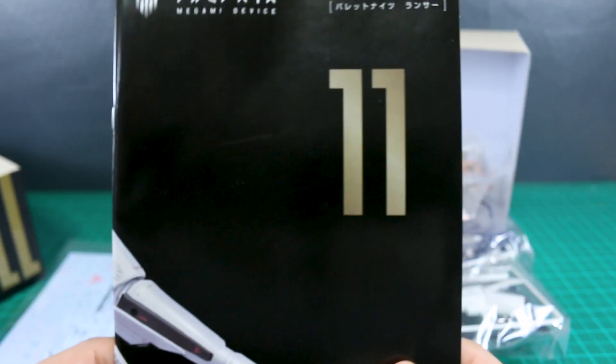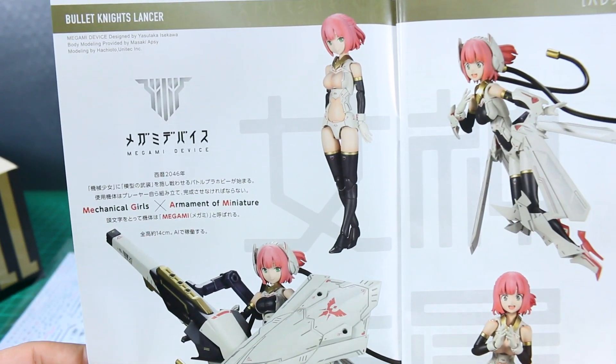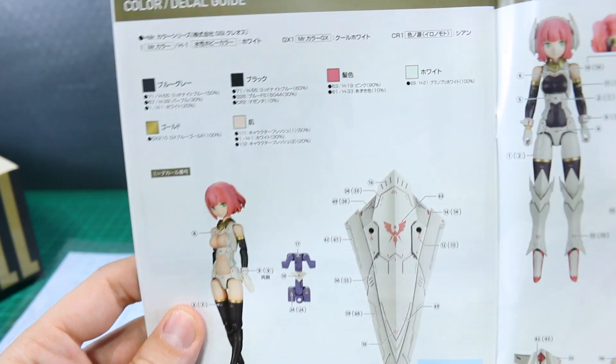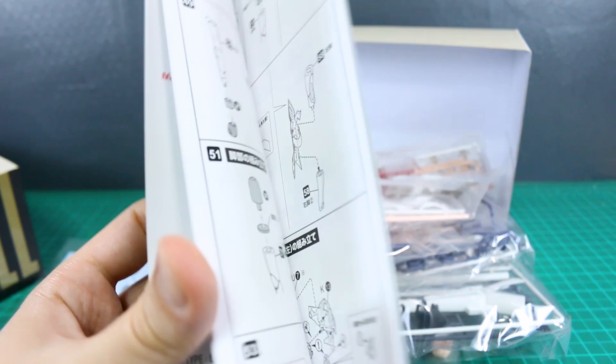Let's get a look at the manual. Here's the front of the manual — there's just the number 11, and you can see just the lance. The body is on the back of the manual, so that's kind of different. Opening it up, there are a whole bunch of reference photos for checking out different posing options. Skipping to the back page, there's the color guide at the top and then the decal guide showing where to place all the decals on the front, back, sides, and weapons.